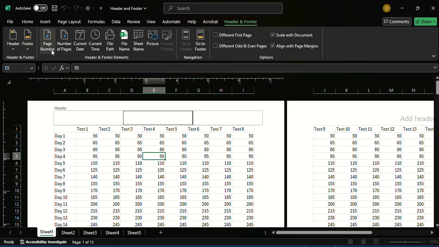header and footer. So here I can now decide to insert in whatever section. I click in either left, center, or right in my header or footer, and decide to insert page number. I'm going to show us doing that practically. Or I can insert number of pages; this one is going to put something like page 1 of 12. I can also insert the current date, current time, file path, file name, sheet name, and pictures.